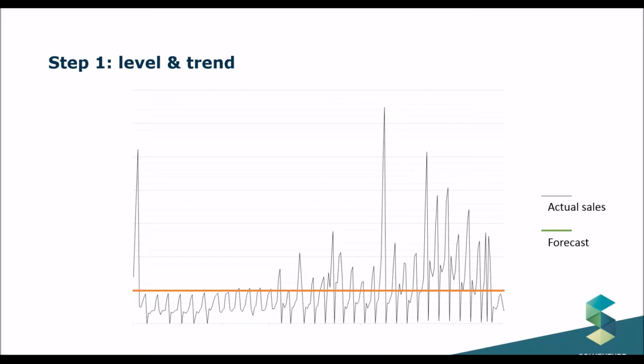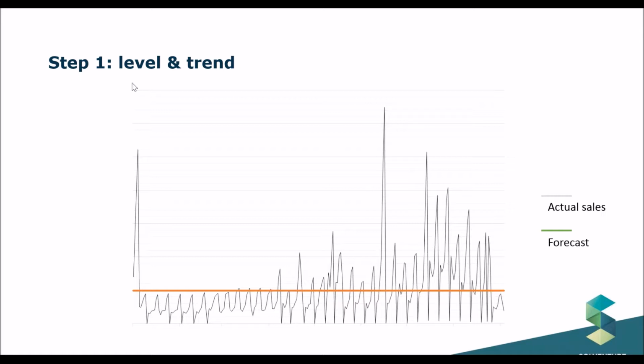And you also see changes throughout the year. So you see that in some periods sales are increasing. You see a large peak here. This is really more the summer period. So the question is, if this is the historical sales pattern, how can we forecast this type of sales pattern?